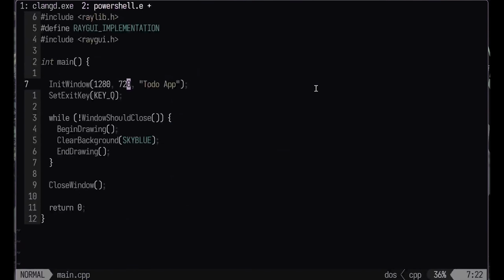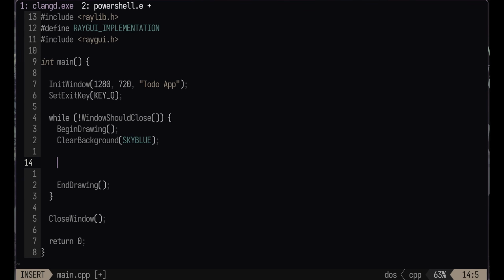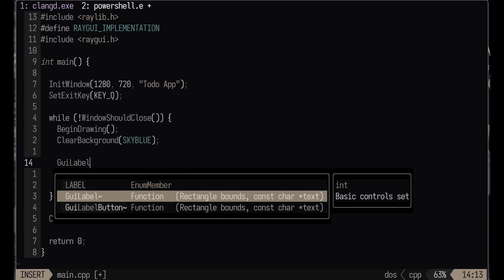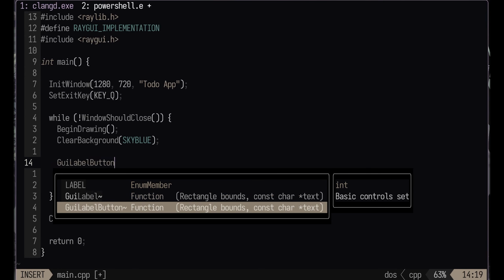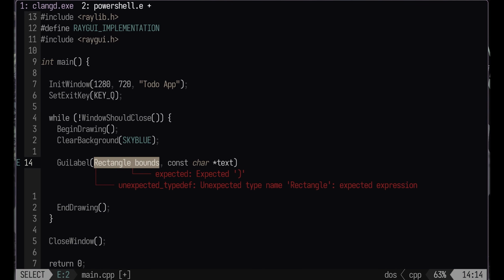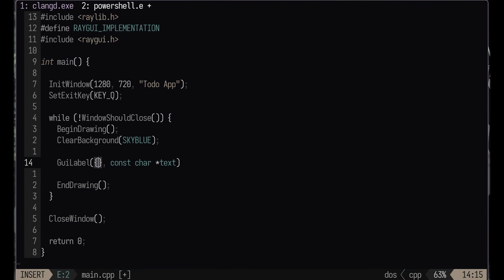So let's go ahead and actually explore how we can do things. I do know that the Raylib language is pretty easy to figure out. So I'm thinking that if I just kind of type in label here, I'll see things like this. So we have GuiLabel and GuiLabelButton. I'm assuming that's what I need for a basic label. And so I'm just going to create a label like this. And then for the first argument here, I'm going to do, I guess, 10, 10, 100, 100.